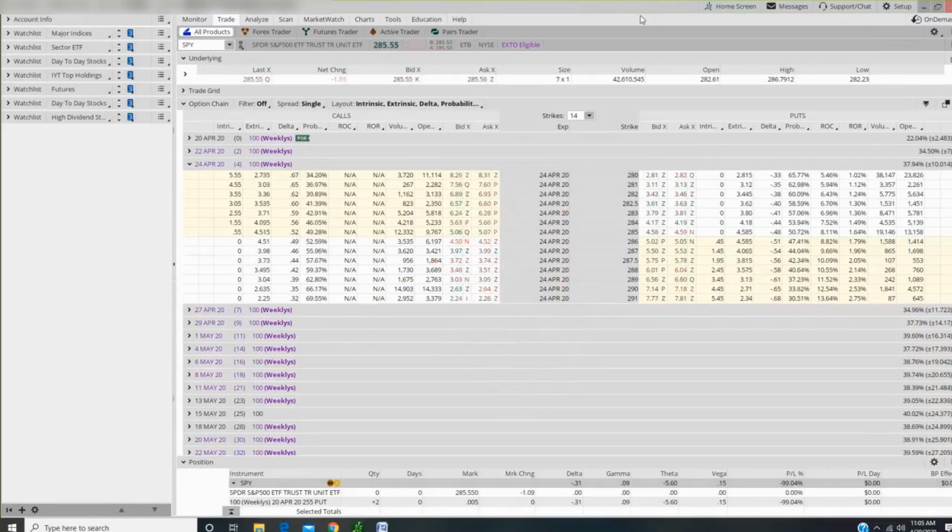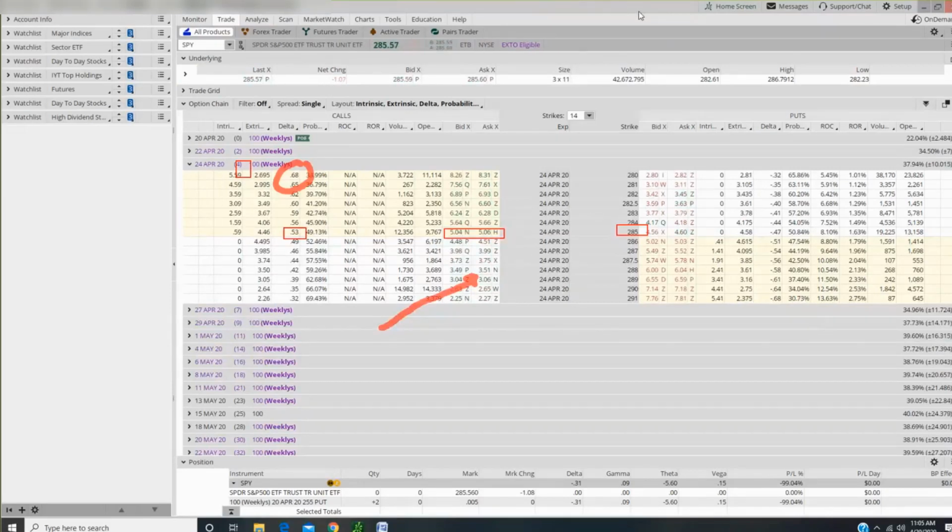Now, some traders will go close to 70 delta. More expensive, okay? And some traders will even go way out of the money. I don't like going out of the money. I really like to stay around that first strike in the money, preferably around 50 delta, which is basically telling me 50-50. These deltas give you the probabilities, and in this case it tells you there's a 49.42% chance of finishing above 285 in the next 4 days. But we're not going to keep it 4 days, okay? That's just what I like to do.